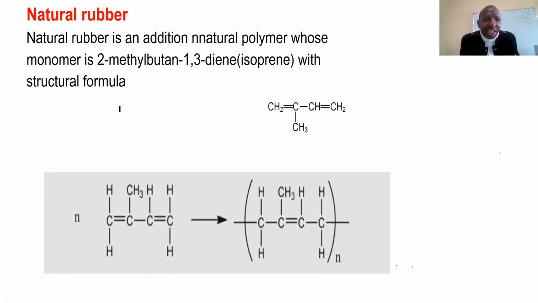Now we go to natural rubber. It is a natural polymer, but it's an addition polymer. Very special in a way. I've never seen the structure of it and how to make it being tested, but it's good you understand because many times it is highly used. So therefore, we may need to look at this. This is the structure of rubber. This is the structure of isoprene, or rather the 2-methyl-1,3-diene.